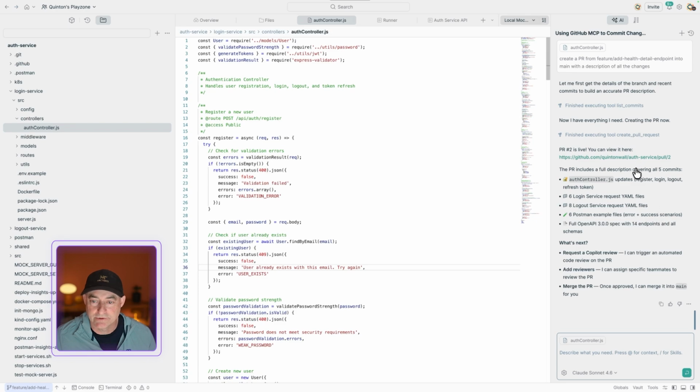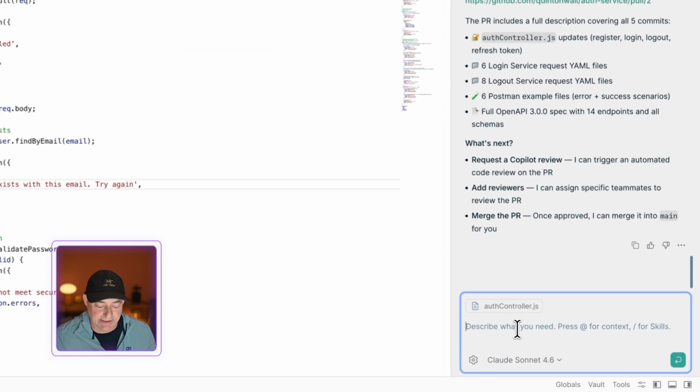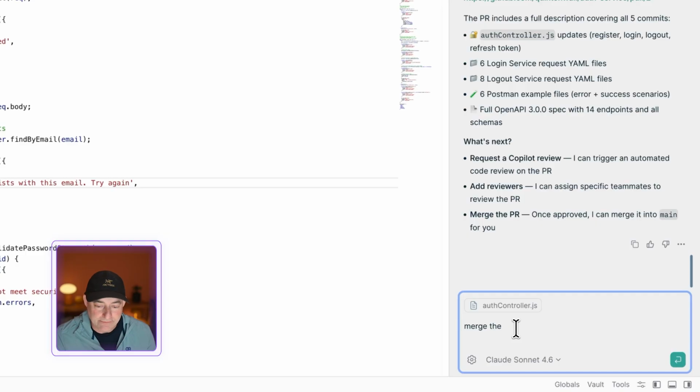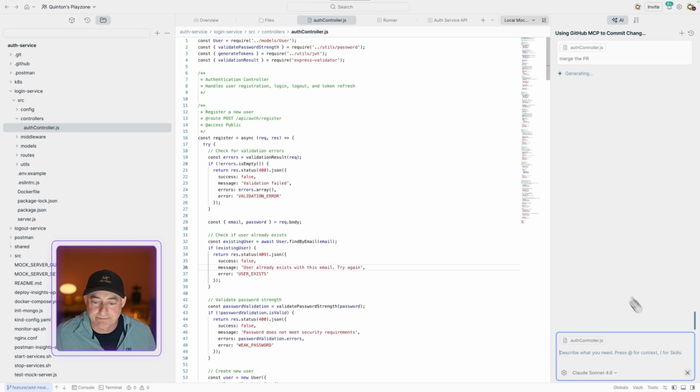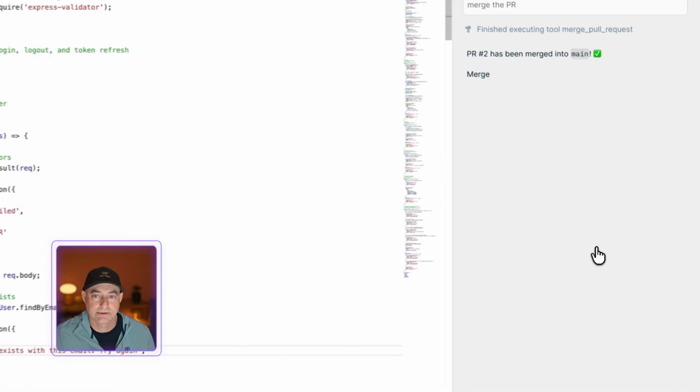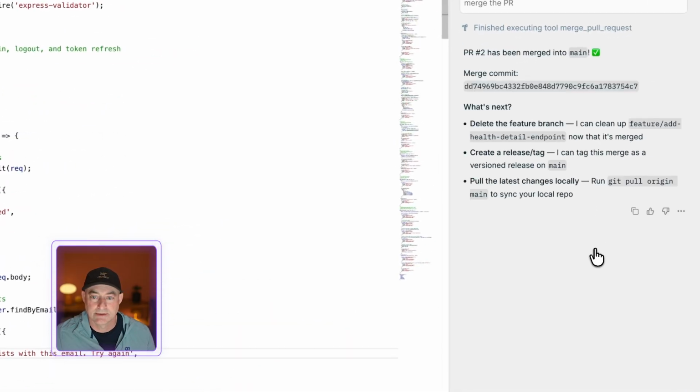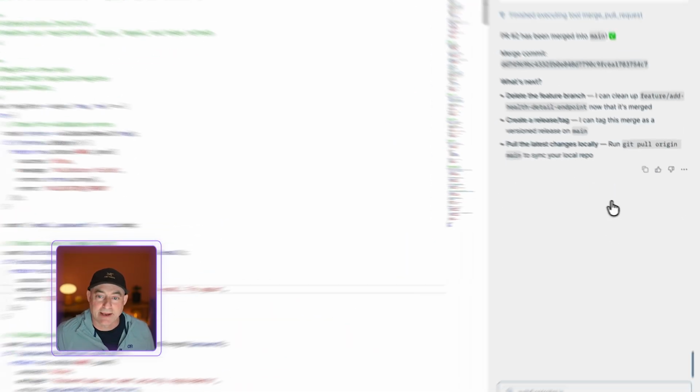It's ready for review. Assuming everything is good, then it's all approved. And all I want to do is say merge the PR. Obviously, I would have an approver as part of this, but in my example, I don't need it. And that's it. I've merged my PR back into the main.